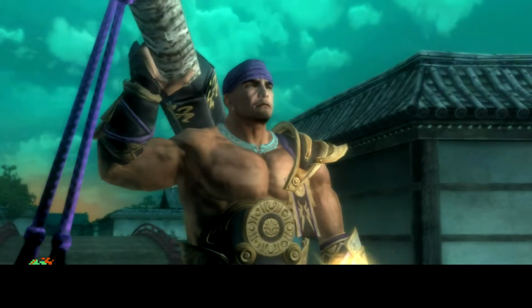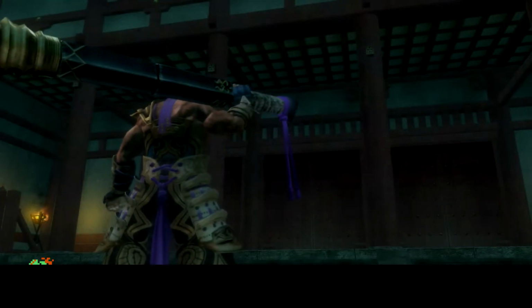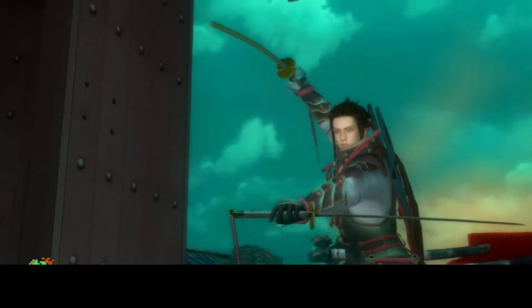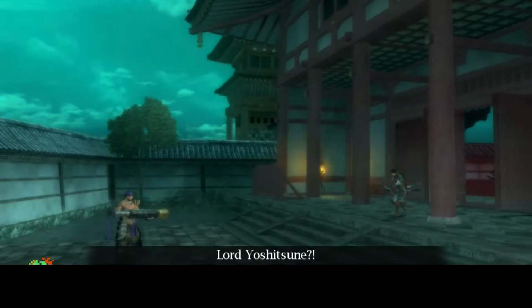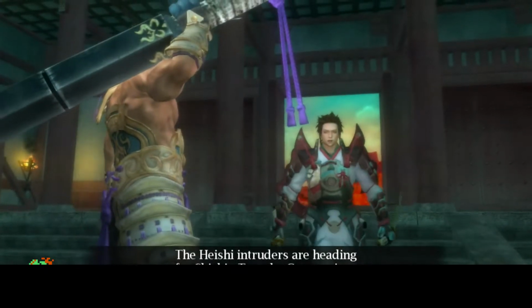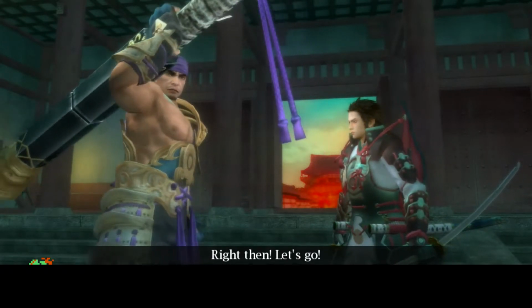Oh, and a cutscene. Can I just go up and press X or something at the thing? Do I need an unskippable cutscene? No. The Heishin troopers are heading for Shishin Temple. Come on. Right then. Let's go.